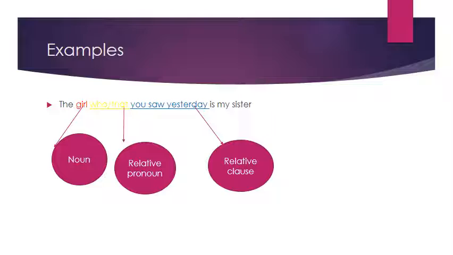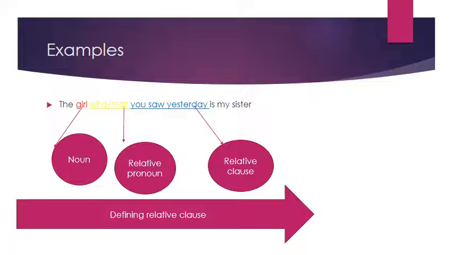Why is it a relative clause؟ نتذكر because it contains a relative pronoun. Where is the relative pronoun? Who or that. طيب the relative clause talks about who. عن مين عم بيحكي هذا relative clause؟ عم بيعطينا information about who. The girl, the noun. طيب is this defining or non-defining? It is a defining relative clause.